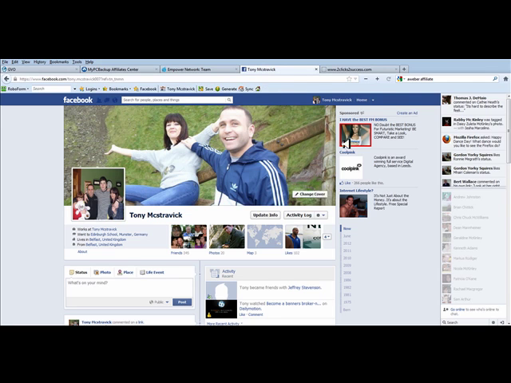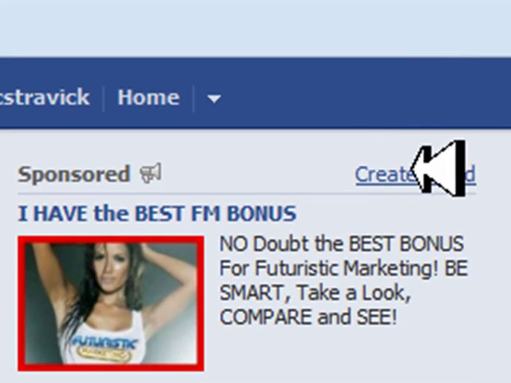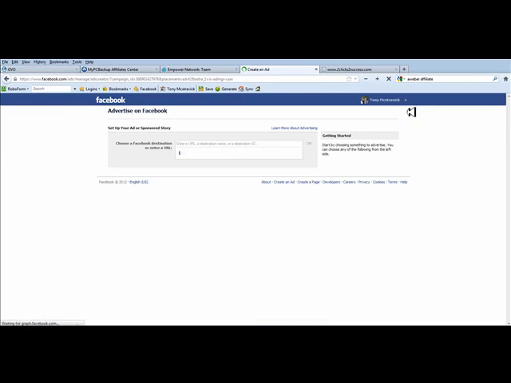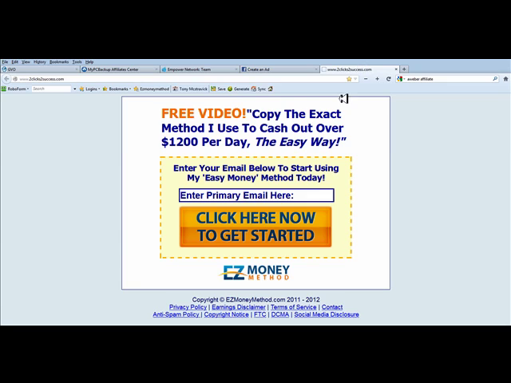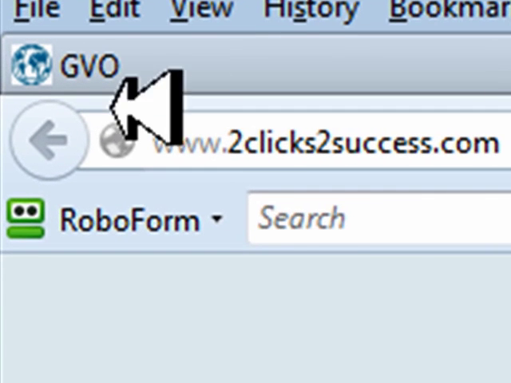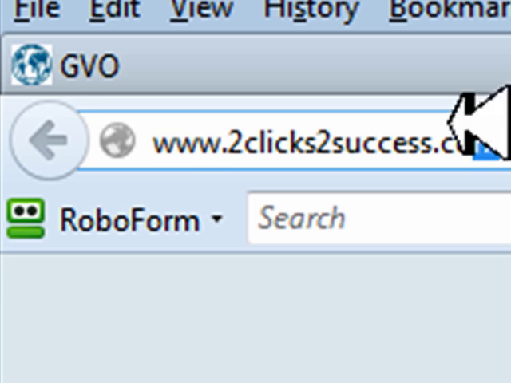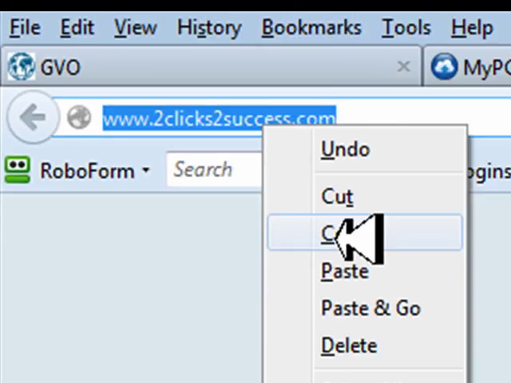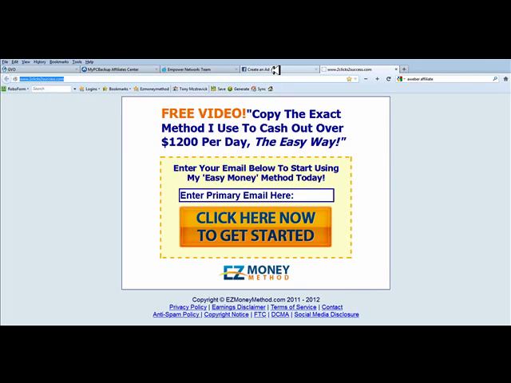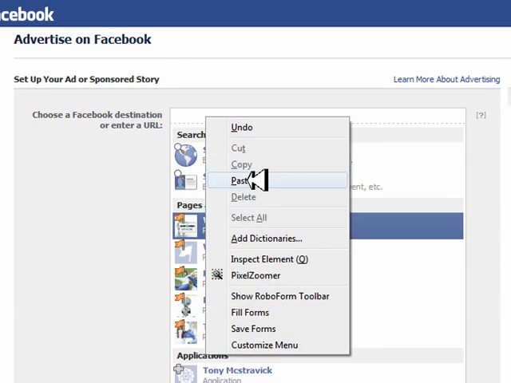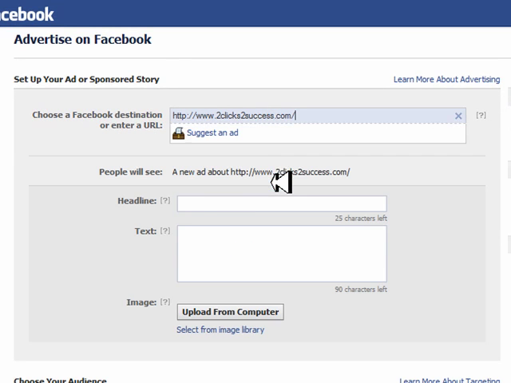So all you need to do in order to create a campaign, that'll be your Facebook page, that's my Facebook page, is go over to create ad and click on create ad. Now I'm going to create an ad first, and then show you exactly what we've got to do. What you would need to do is take this URL here. Mine's cloaked, so yours will be easymoneymethod.com/ and mine is actually /TonyMcStravick, and yours will be / whatever your username is. I've cloaked mine, so don't let that fool you, I just think it's a little bit better. Then we just paste it in here, and that's us off and running.